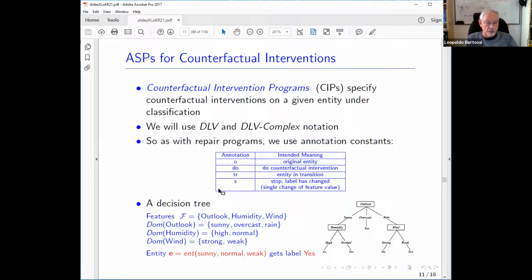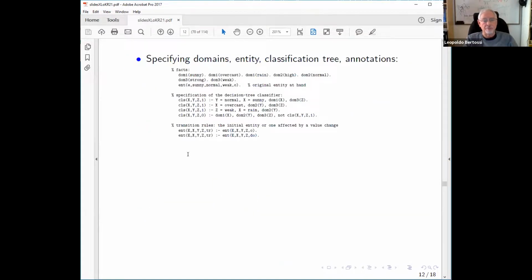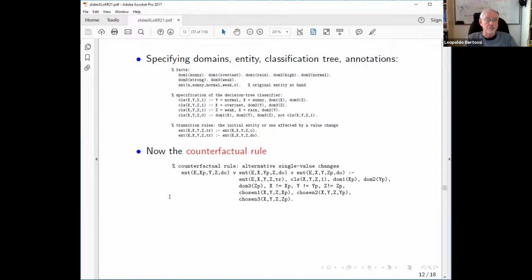Basically, I'm using answer set programs, as I said. They have annotations, and the programs are going to specify the domains. The classifier in this case is specified by the program, and what is most important here is the counterfactual rule. I have an entity that is classified by 1.